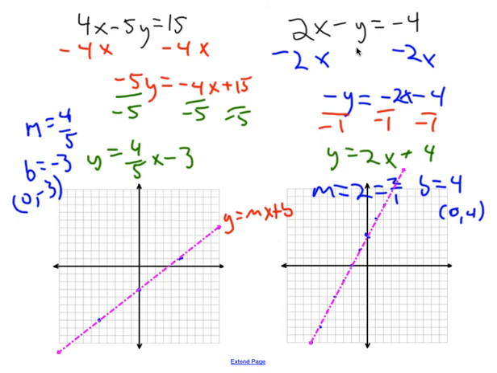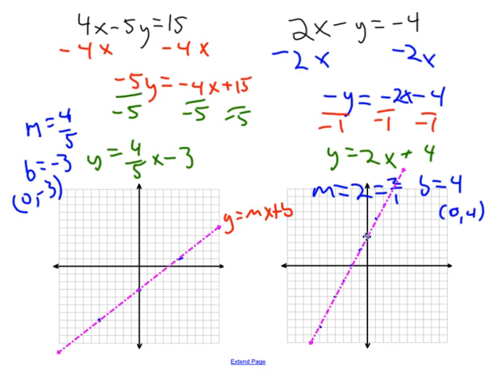Good job. We used standard form. We turned it into slope-intercept form. We watched our negatives all the way. We used our algebra, and we found a slope. We put it in the form y equals mx plus b. We noticed the slope was 2, which is really 2 over 1 for slope, so up 2 over 1. We identified b, the y-intercept, which is 4, which is the point (0, 4).